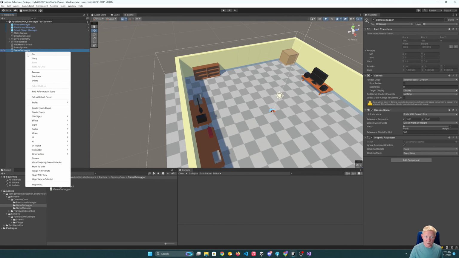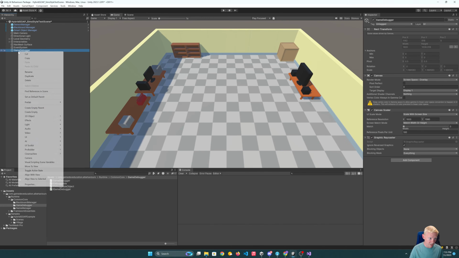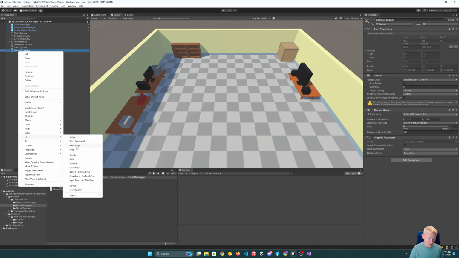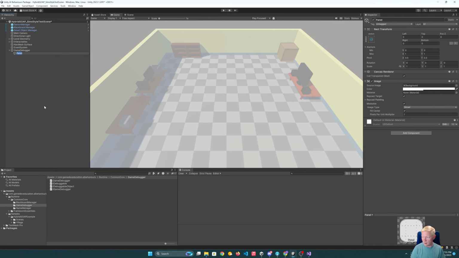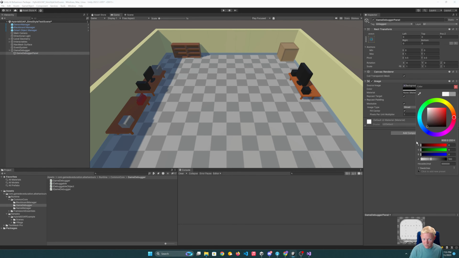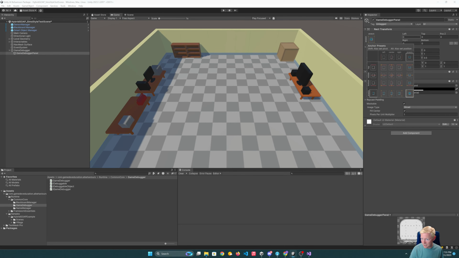Then we're going to set up the actual panel for this. I'm going to switch over to the game view. And this will be our main actual UI panel. So game debugger panel. Now I'm going to tint that. I'm going to also change the size of this.